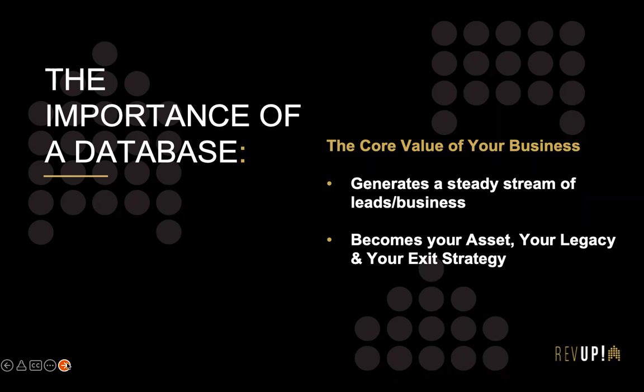The second reason why it's the core value is it becomes 3 things. The database becomes your asset, that thing, again, your moneymaker. It becomes your legacy. It can be that thing that points to you as the market leader in your area. It's something we can pass down to our family, our kids, or another agent, a business partner. And your exit strategy. If you have a database, you have an exit strategy. Without a database, you have nothing. You have to have something to hand off, sell, or trade, and that database driving your business will give you that.